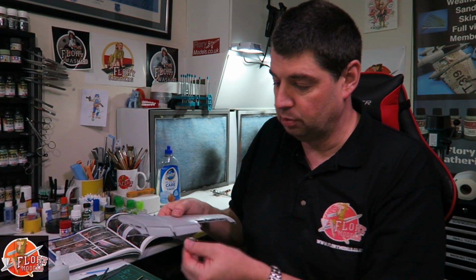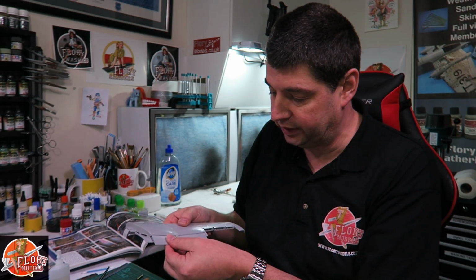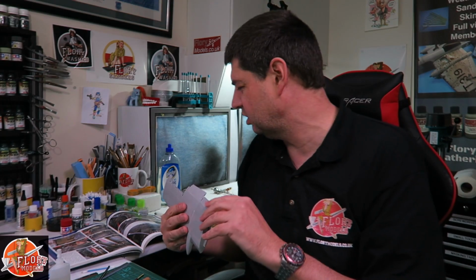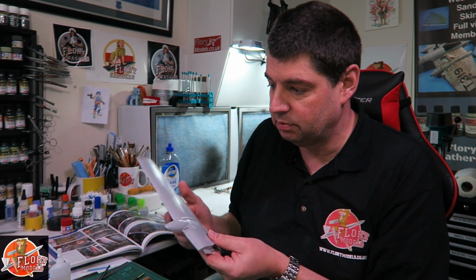And generally, all those things I've heard nightmares about, fit issues and this, that, and the other. So far, I have to say, I'm not having any problems with it. It's going together quite well. The wing section is a little bit finicky, the way that this all goes, because it actually has got positionable flaps. You can have them, as you can see, in the up position, or you can have them deployed, and you can pull them down. You've got quite a big gap down here at the back. I'm not sure about that. I look at the references online and things like that. Can't see a gap that big, but it's supposed to be there. It's got a pin and a ridge and everything in there, so it is going to be in there in some shape or form. But generally, it's all going together very well.